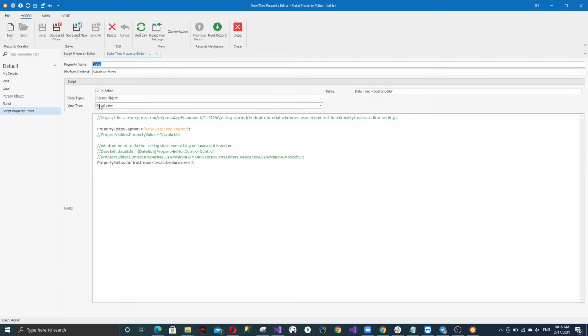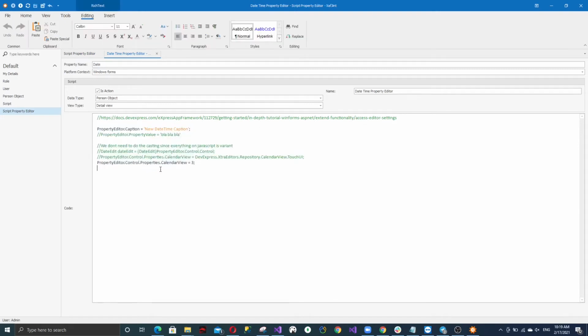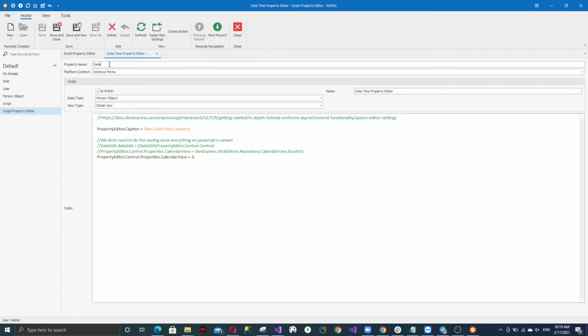So this is what we have so far. The script code is basically the same. Just let me delete this comment and save this. The difference between this script and the other script is that we have two more properties: the property that we want to affect, the name of the property, and the context.